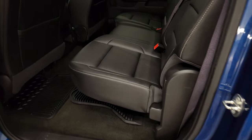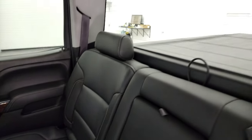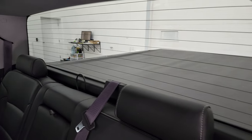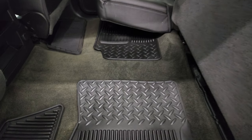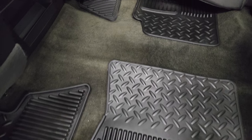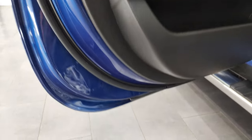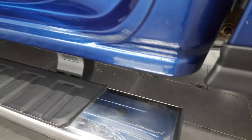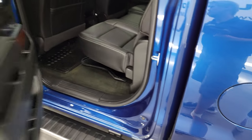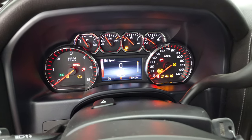Back seats are just as clean as the front seats — no rips or tears back here. It does have the LATCH child safety system for any child car seats you may have. Fixed glass rear window with the built-in rear defrost. These seats fold up. It does have the factory all-weather floor mats for the front and back, and the carpeting is very nice and clean. This truck does come with side curtain airbags and the bottoms of the doors all look really good. Cab corners are in nice shape too. We'll hop inside, check out the miles, the radio, and everything that this truck has to offer on the interior.